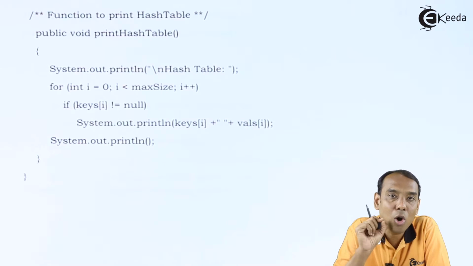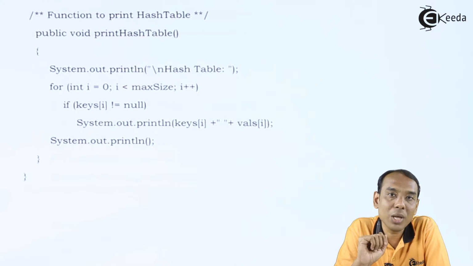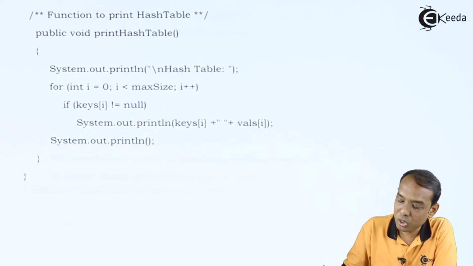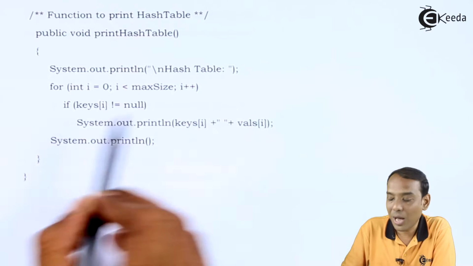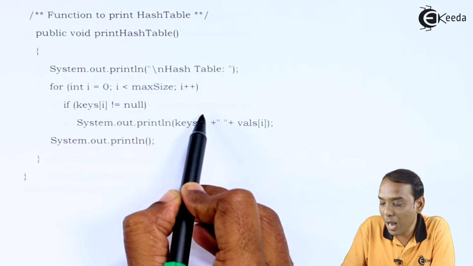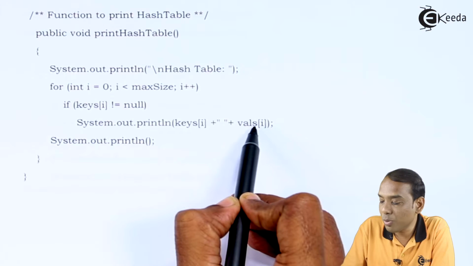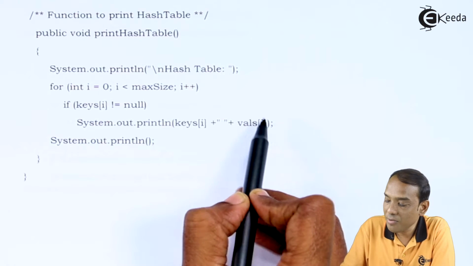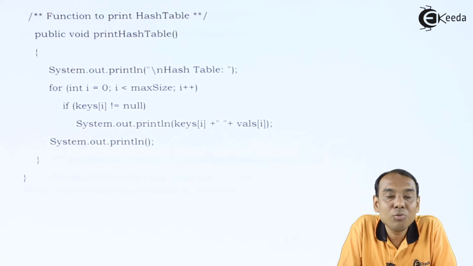In case of hash table, we always have the key value pair. So we need to find out the key, that it is not equal to null. And then only we are going to display the corresponding value. We write down the condition if keys I not equal to null, then only we are going to fetch the value. We have system.out.println keys I. So corresponding I location keys will be displayed, and in similar pattern its value will be displayed using the index of I. We have keys I, its corresponding value I is displayed. Like this we are going to display the hash table.